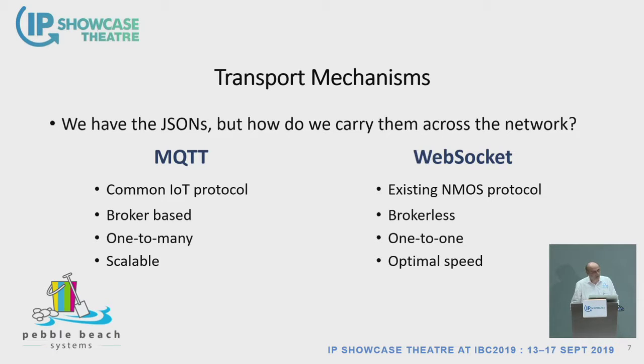So IS-07 also supports WebSockets, which is not a new technology. This is a protocol that is already used in IS-04, sorry. And one of its advantages, or disadvantages, depending on the use case, is that it doesn't require a broker. In this case, we have one-to-one connections between the nodes, and by that, we have a simpler setup. And also, in case speed is important, we get probably optimal speed because it is point-to-point. It's not going into a broker, into a queue, and then back. So it should be at least twice as fast as MQTT, in case that is important.